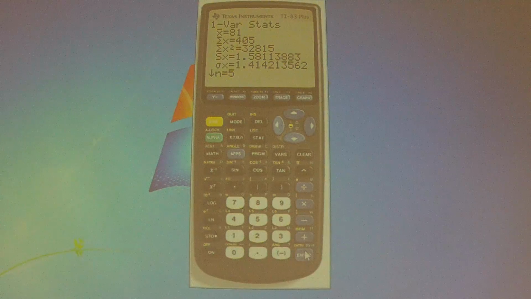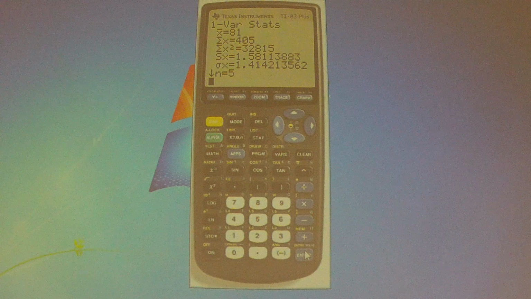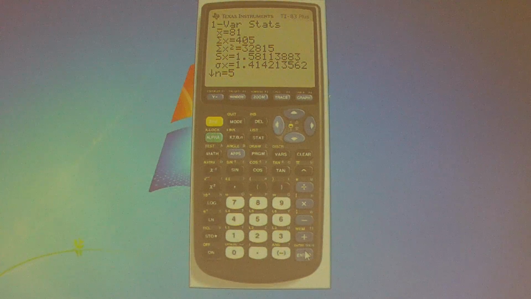Exactly. Hey, look at that. 405 squared. Wait a minute. I got nothing. 5 letters. Is it 5 letters? Sarah, damn it. I'm seeing the 5 letters. So, it's the sum of the squares of the test scores. In other words, if you took his 79 and squared it, his 80 and squared it, his 81 and squared it, and so forth, the squares would add up to that. This is both that and the summation of x up there.